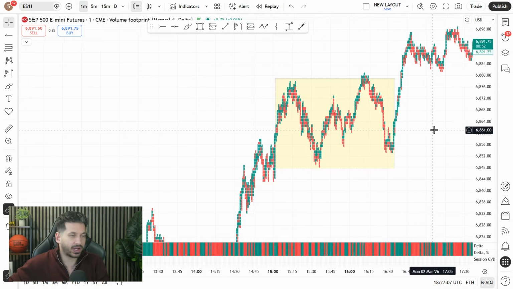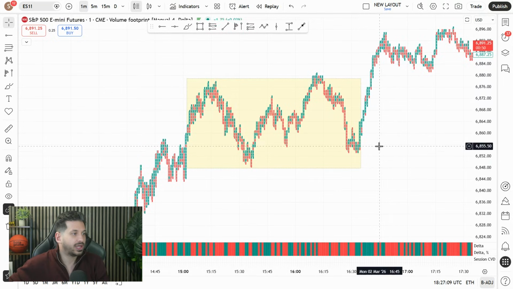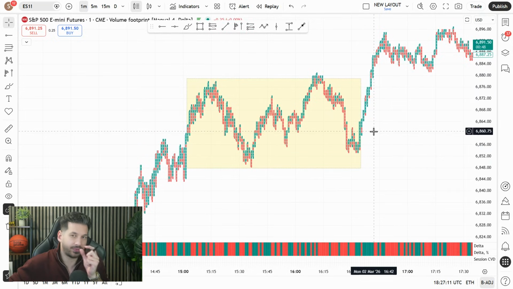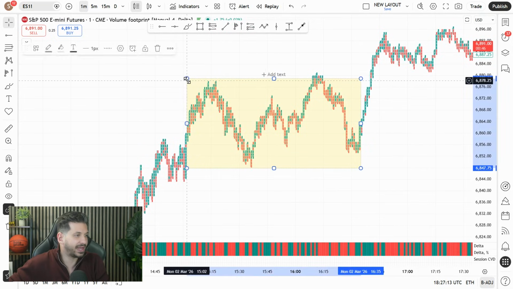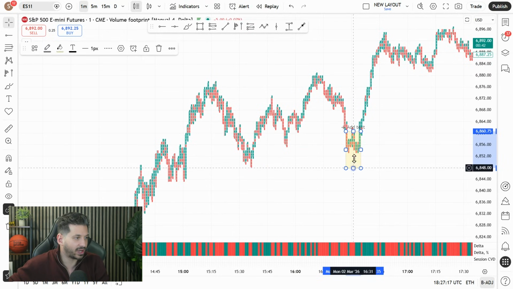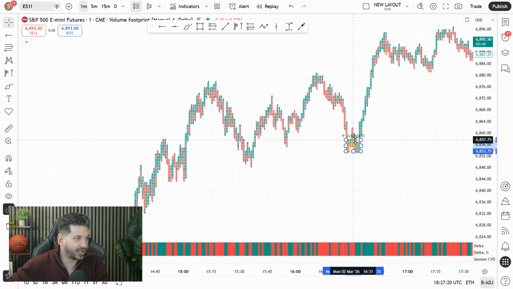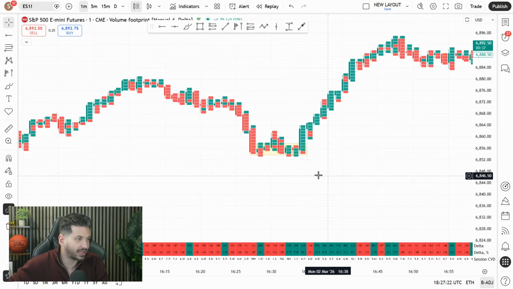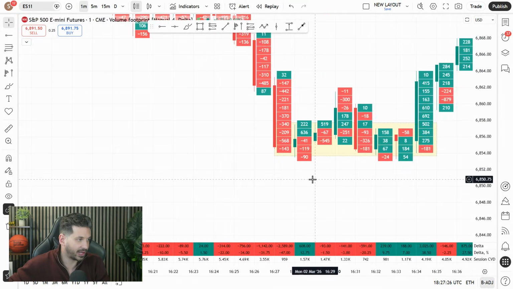Now this also works on the tiniest of ranges, really small few minute ranges, like the one we had here, right? You can see how the market really went sideways. Lovely and compact. Let's just look at the volume in that area there. What exactly was going on?